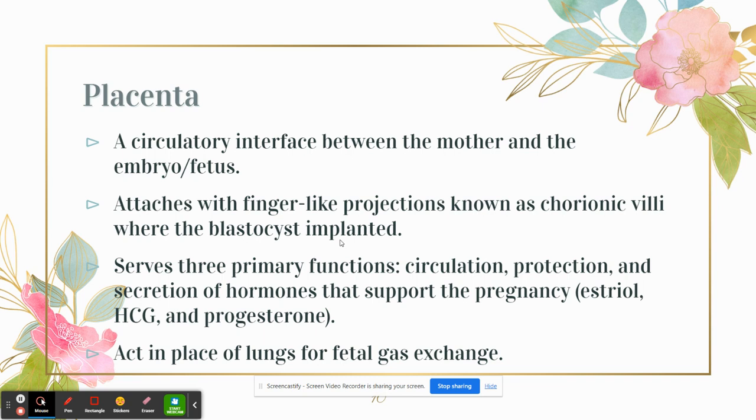Estriol is a form of estrogen, and it's responsible for a lot of the development of the organs and structures that the pregnant person needs. HCG, human chorionic gonadotropin, initially is secreted by the ovum and then the placenta takes over, and those levels increase until they plateau in pregnancy. And progesterone relaxes smooth muscle, helps support the developing fetus, and keeps it from being expelled by contractions of the uterus. And all of this is done by this temporary organ that's shared between two people.